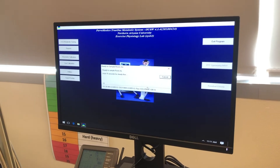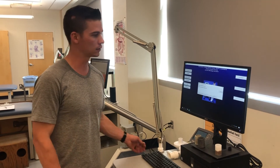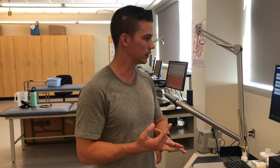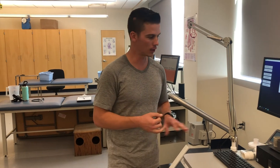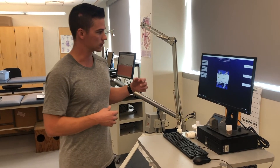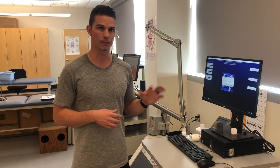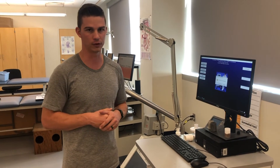The machine is now sampling atmospheric air and air from the gas tank. Atmospheric air is approximately 21% oxygen and approximately 0.03% CO2. From the gas tank, it's a different percentage — about 16% oxygen and about 4% CO2. The reason we're using both atmospheric and tank gas is to detect changes in expired air, since those percentages are approximately what someone exercising heavily would be breathing out in a VO2max test.